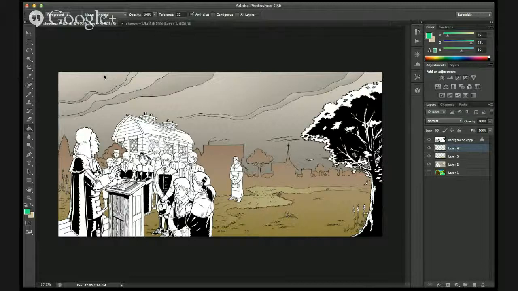Things are a little slow because I'm being greedy. Give it a new version. The reason I want to do that is because I want to start merging some of these layers together.